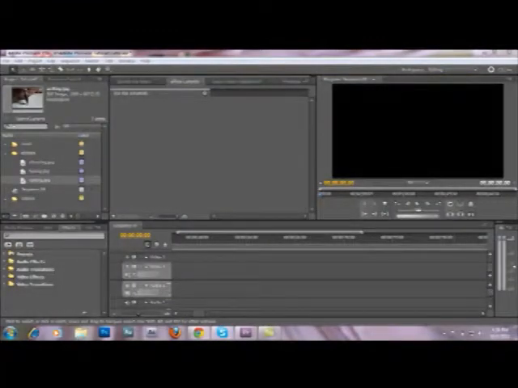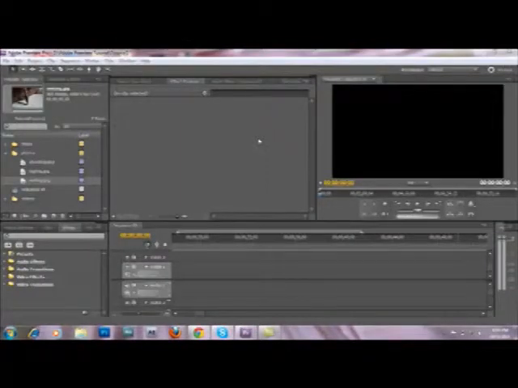So now let's talk about animations. And when we say animation, I'm not referring to the animation that you can see in the cartoon movies or the 3D animations out there. What I'm referring to is the basic animations, which are the change in position, scale, and rotation, which you can do basically, especially if you will be adding some photos to your videos. And let's jump right in.